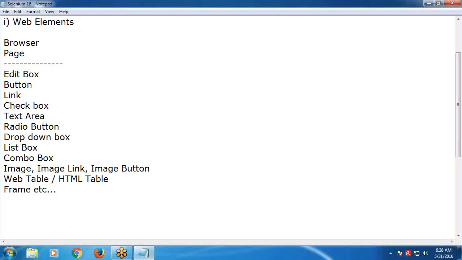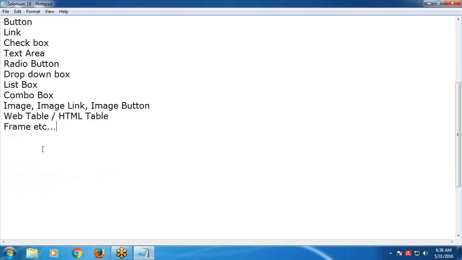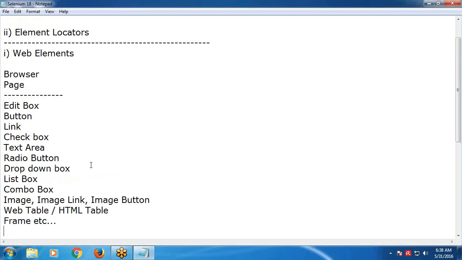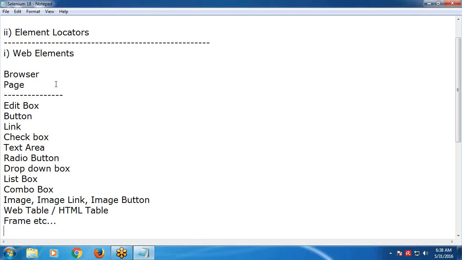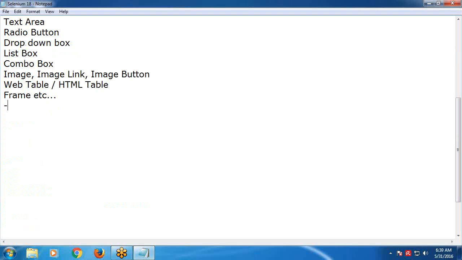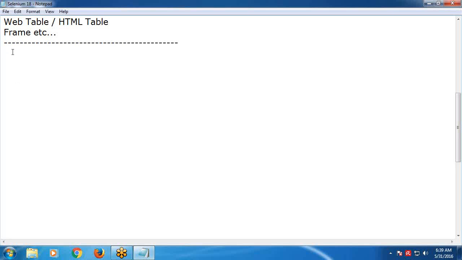Observe Virat, we covered maximum web elements now. These are the important web elements in any web application. For the browser, you can use any browser, Mozilla Firefox or Google Chrome or IE, but in Selenium the default browser is Mozilla Firefox. Next, I will explain web elements one by one. Concentrate. Observe Mamata.